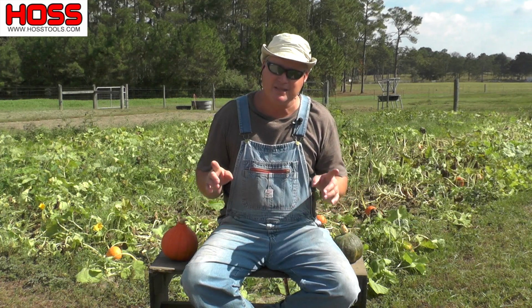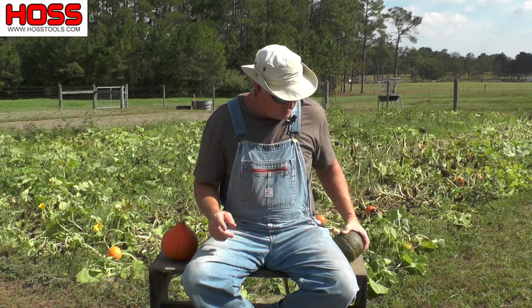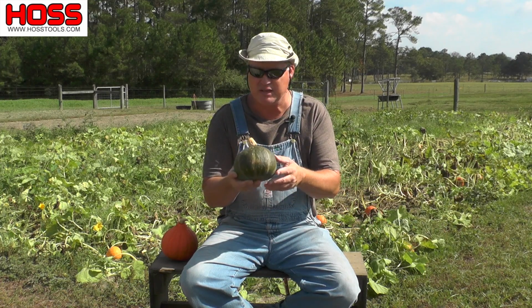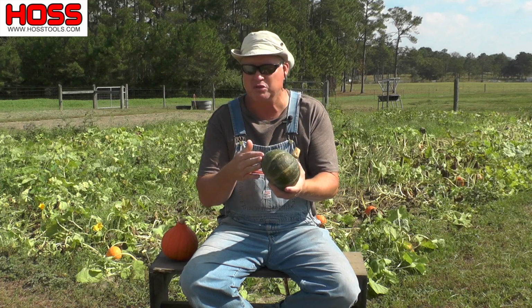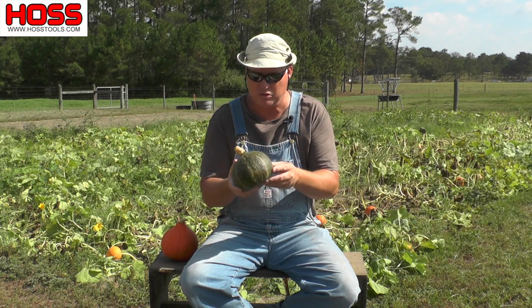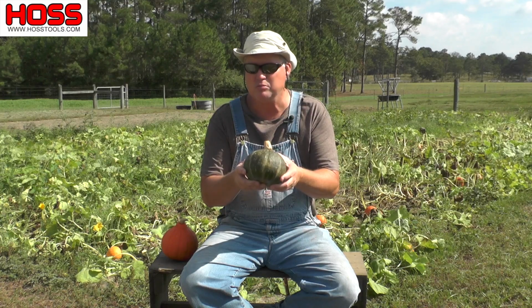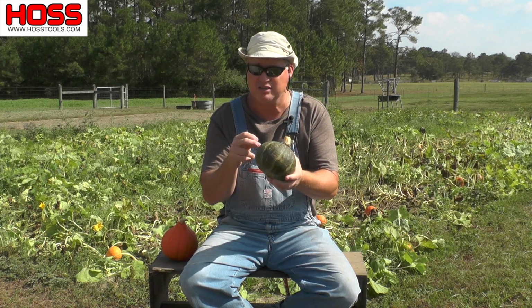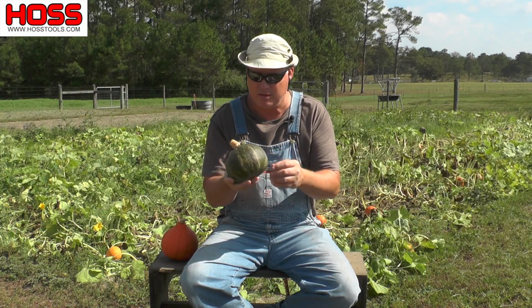And the varieties that we grew were the kabocha. And this is the cha-cha variety, which is a small to mid-sized pumpkin. Probably one of the sweetest of all the winter squashes. This one is used mostly for the pie pumpkin, the canned pie pumpkin you buy. There's a good chance this is what they use to make that pie pumpkin in the can.